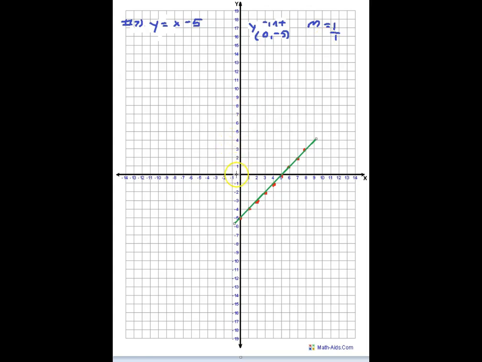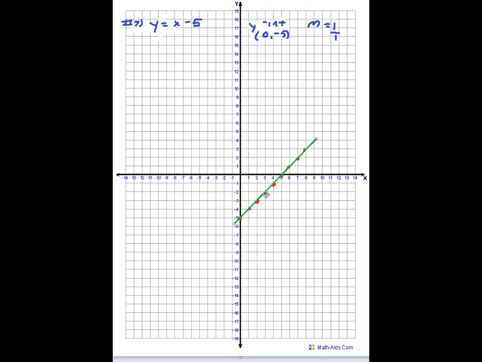So let's go ahead and plot the y-intercept, and we begin at the origin, 0, and we have a -5, so we'll go down 5 spaces, and here's our first point. And from this point, we will rise up 1 and run 1. So we'll go up 1 and over to the right 1. And you only have 1 point here, so we will continue doing 1 over 1 until we have a line form. So up 1 over 1, up 1 over 1.